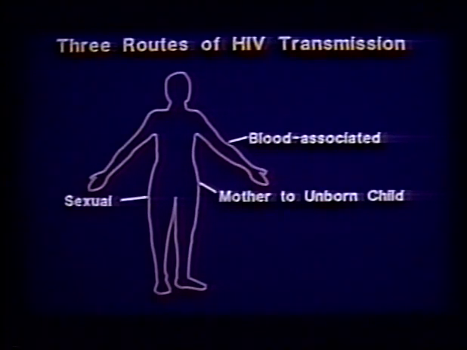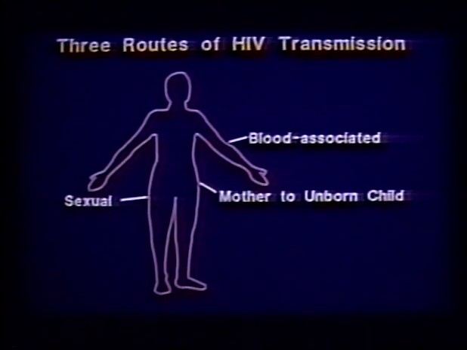to a non-infected person. The second route of spread is from mother to unborn child, and this may actually occur when the woman is carrying the baby in utero. The mother may pass the virus to the child. It may also occur at the time of birth, where there's a lot of mixing of the mother's and the infant's blood. About 1 in 3 infants born to HIV-infected women will become infected with HIV, so it's not an automatic thing.